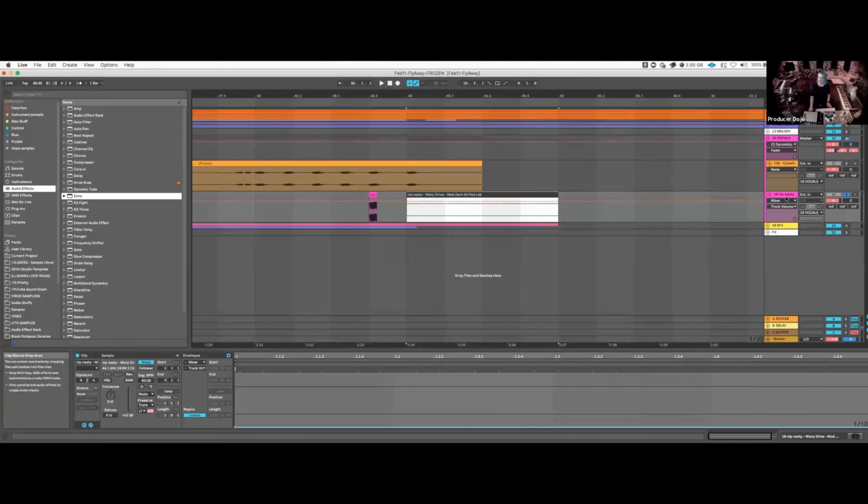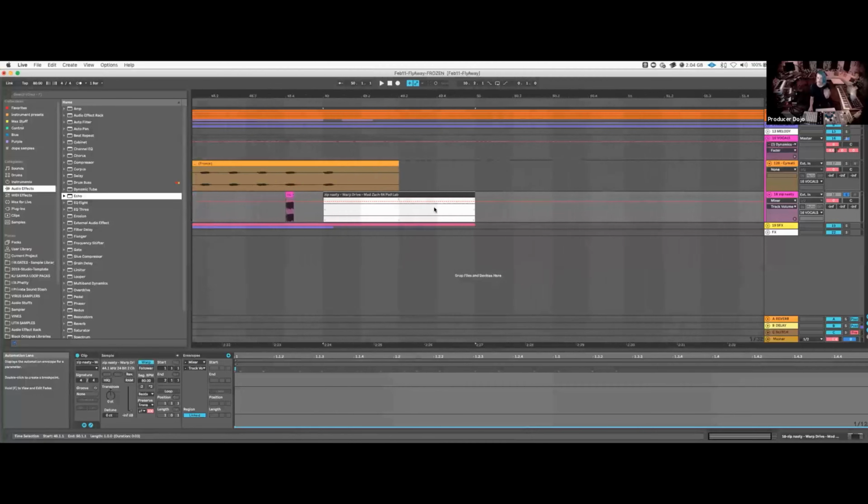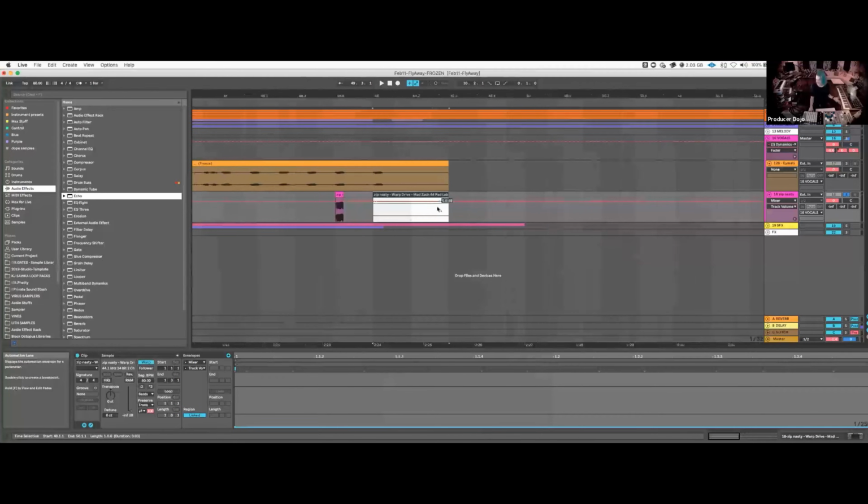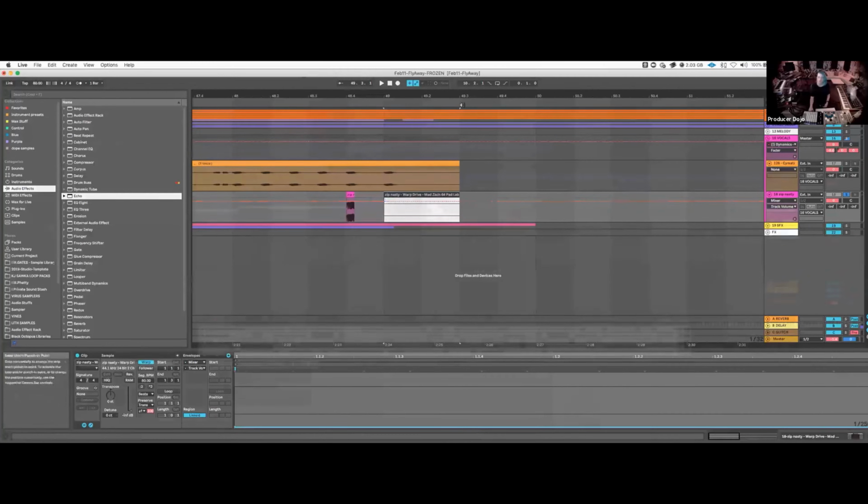Turn the volume all the way down and then right click on the channel volume and go to show modulation. And then you can kill the reverb without having to freeze it. So this is really, really useful. And I use this not just in phase 3, I use this throughout the writing process, but it's very, very, very useful to be able to have a quick little mute. Okay, so that's how you can make a quick little mute.